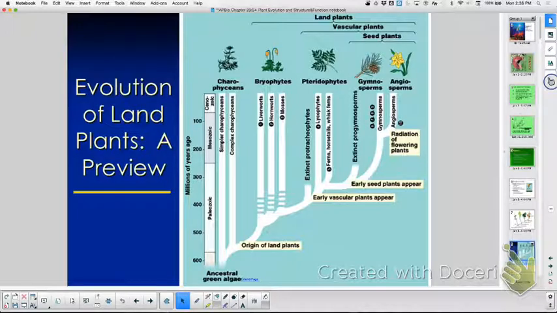Now we know it doesn't show you right here in this picture, but the angiosperms are broken into two groups, which we have studied. What are the two groups? Monocots and eudicots. Another name for eudicot is dicot, and that's the old school name, which I tend to go to, but the newest version of it is you're going to call it a eudicot, okay?